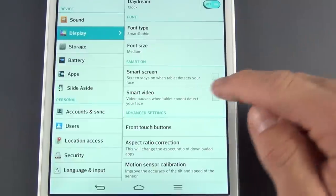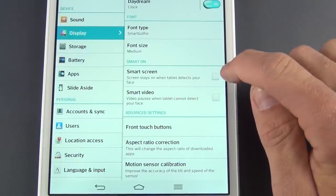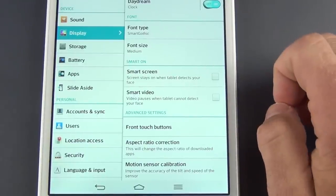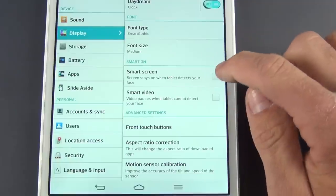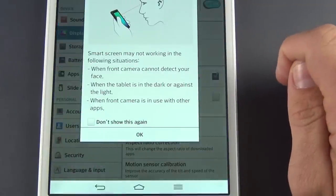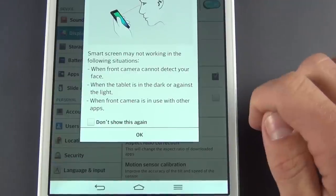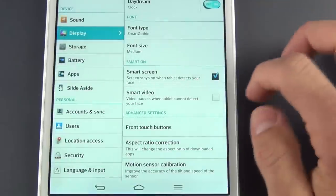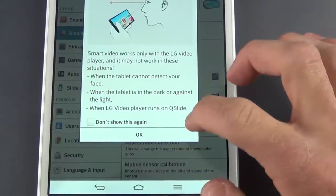Now, under our display settings, we also have Smart Screen and Smart Video, which are toggled off by default. This is familiar to the LG G2 as well, and is pretty similar to what Samsung does. So, Smart Screen is like Smart Stay. Basically, it monitors for the presence of your eyes using that front camera, so it prevents the display from going to sleep. We also have Smart Video, which pauses video playback or resumes it depending on whether you're looking at it or not.